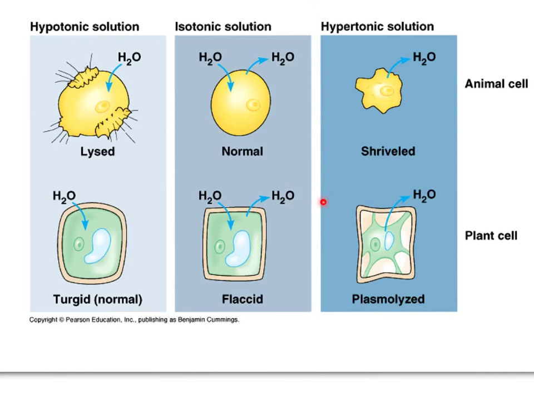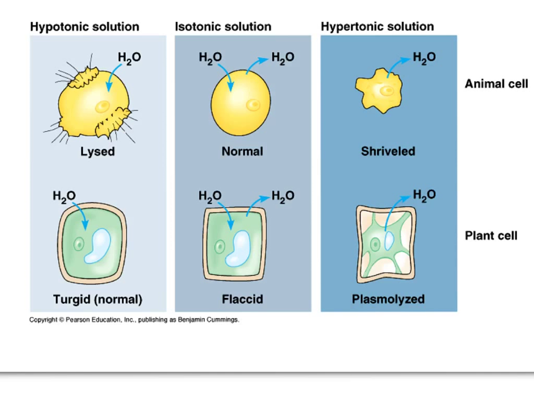In this third condition here, it looks much the same in plant cells as it does in animal cells. You can see this poor plant cell. It's got its nice sturdy cell wall around the outside, but if water is leaving the entire time because the cell is in hypertonic solution, then the poor cell membrane shrinks away from the cell wall, and you get a dead cell by plasmolysis.